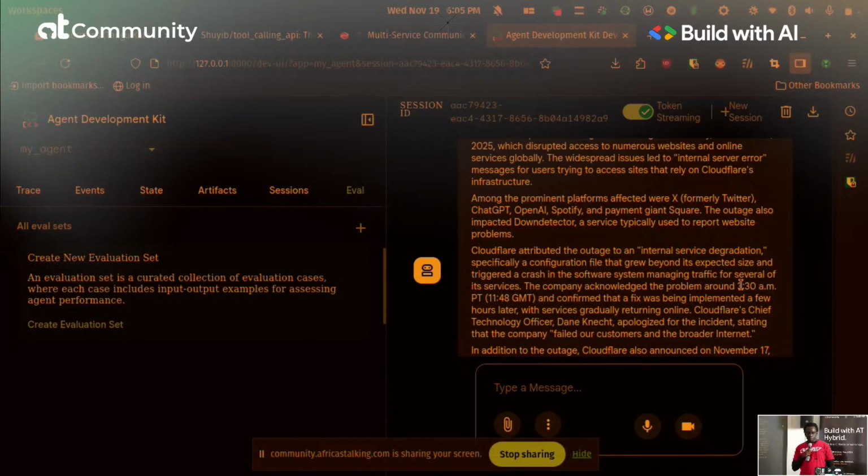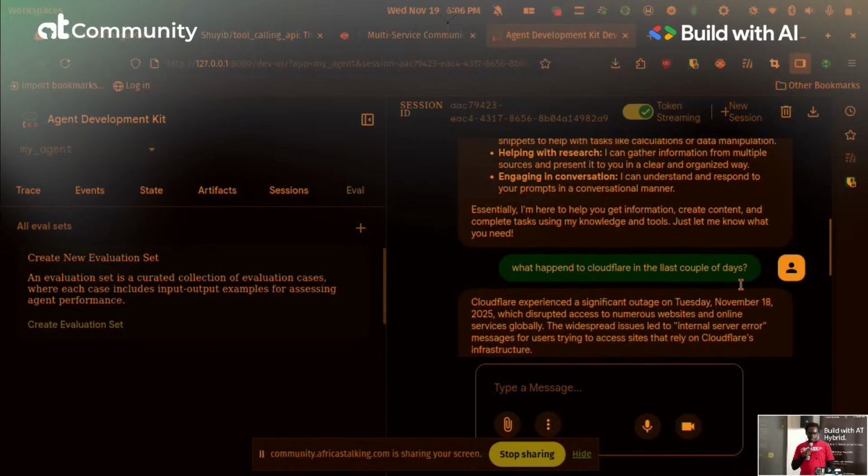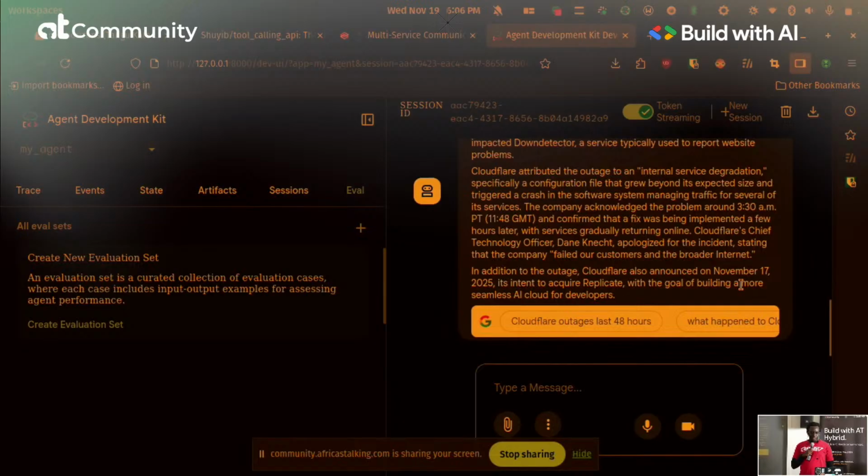A couple of companies were affected: X, ChatGPT, OpenAI, Spotify, Square, and others. At least from the last time I looked at the news a couple of days ago, that is accurate.